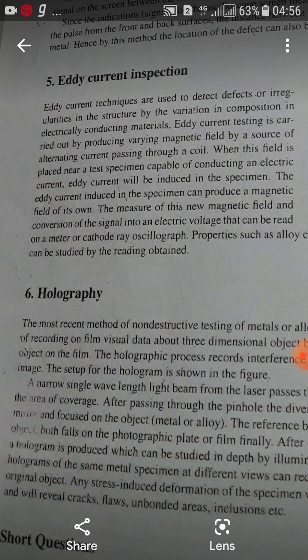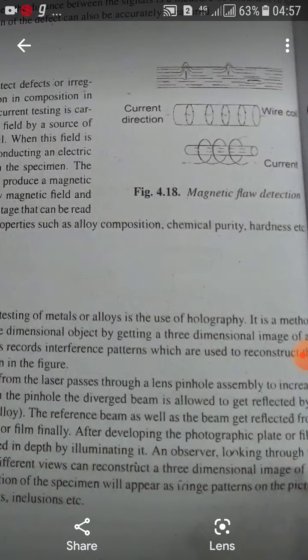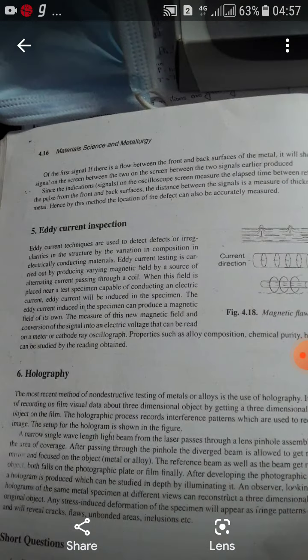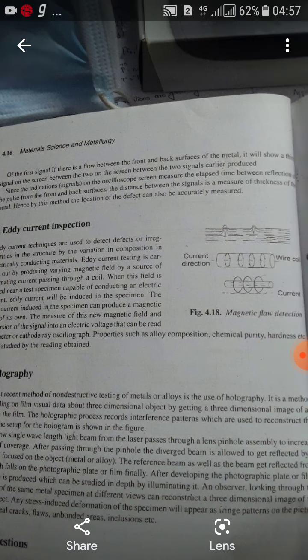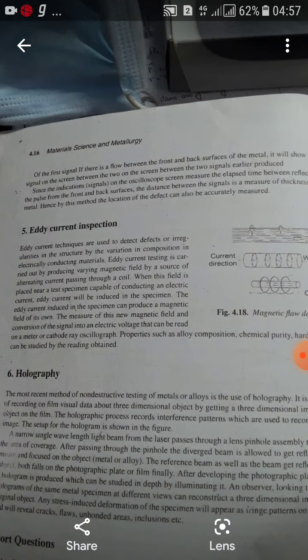Lastly, we will check holography. Holography is also kept under non-destructive testing. In holography, we will be using images. Different images of specimens will be taken, and these images will be kept in three-dimensional form. Using virtual techniques, this three-dimensional image will be kept in space. A three-dimensional orientation using CAD software and imaging photography will be taken, and this will be displayed in space.